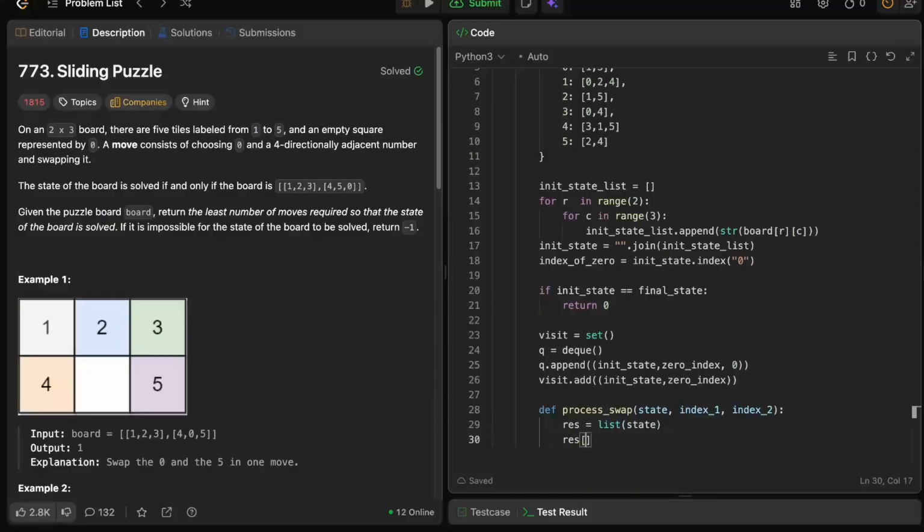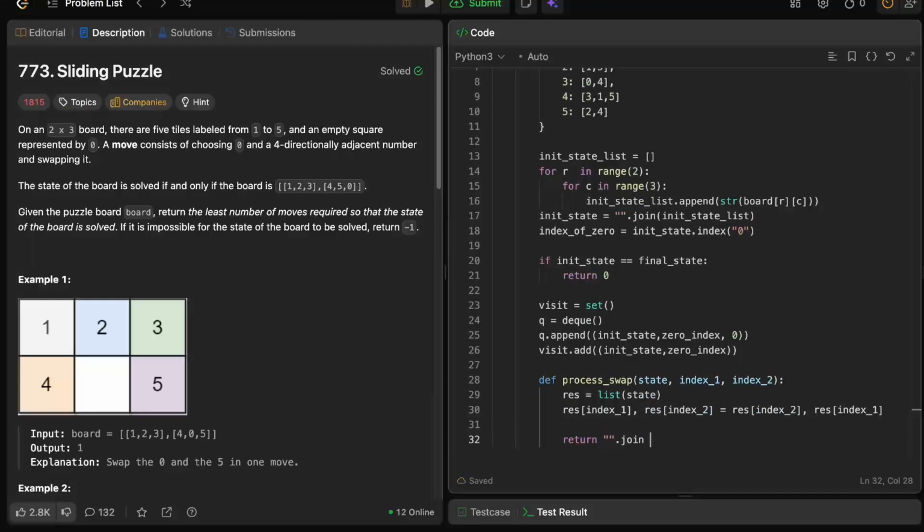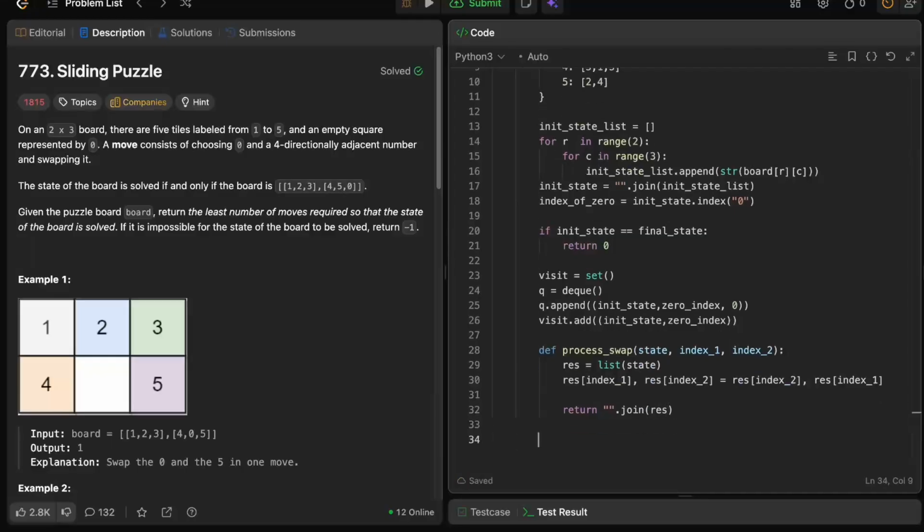Then we do a quick swap right here. So index 1, index 2 right here, and then we perform a swap. Right, in Python this comes really handy. Then we just return the join of the list, so we return the new state, right?